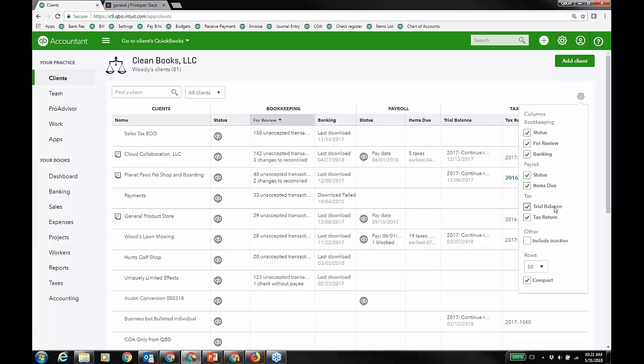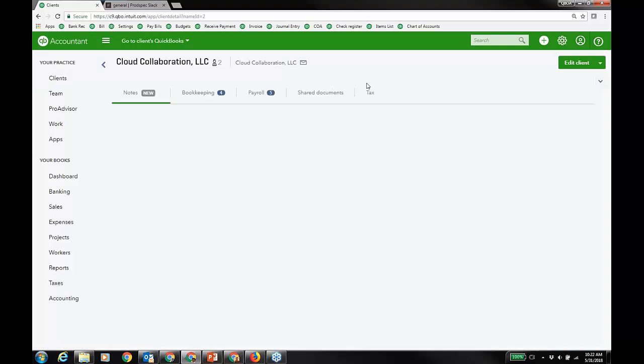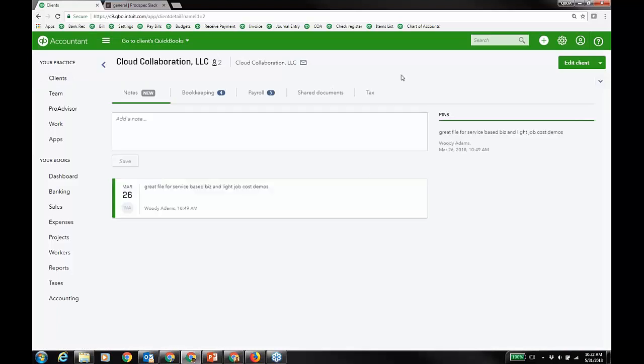And okay, so net, you can check off columns that you don't want, right? But I can't add any other columns. Right? Now, when I drill into a client, I'm not actually going to their books file yet. I'm just clicking on their name because I get this question a lot. How do I change the name? How do I do this or that?